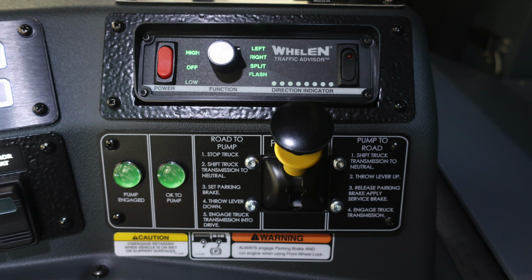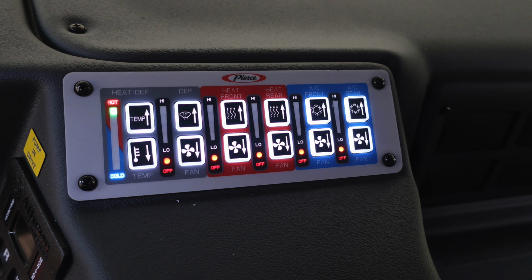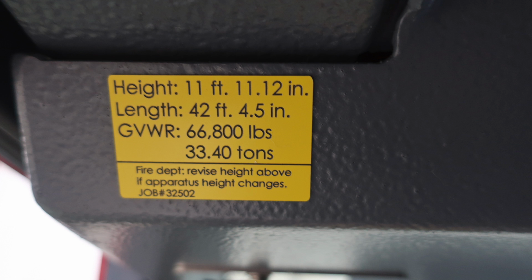At the very top, you'll find your traffic advisor. Just beneath that, you'll find your pump transmission. This is going to be from either road to pump or pump to road. You need two green indicators on the left before exiting the cab for pump operations. Just above that location, you'll find your mirror control for the left and right mirror. And then just above that, you're going to find your climate control, which is your heat defrost, heat, and also AC front and rear.